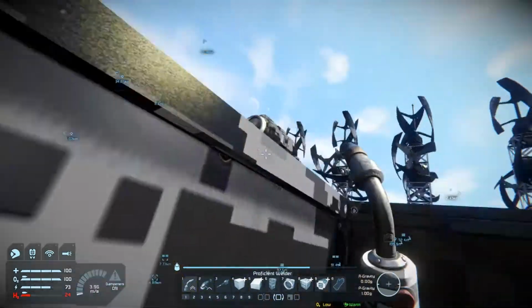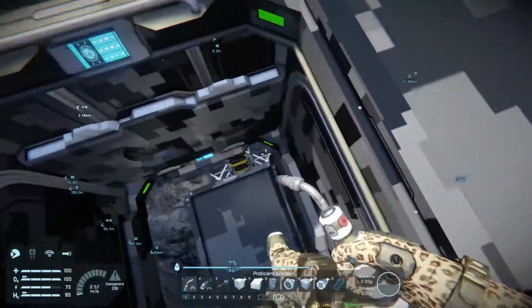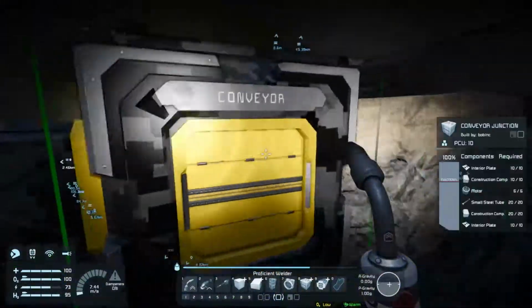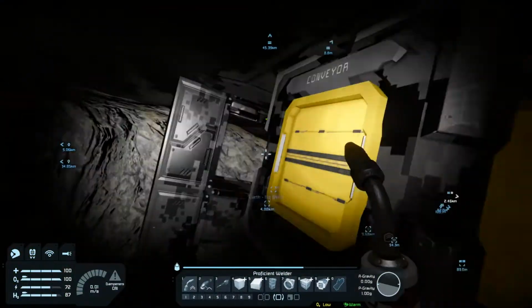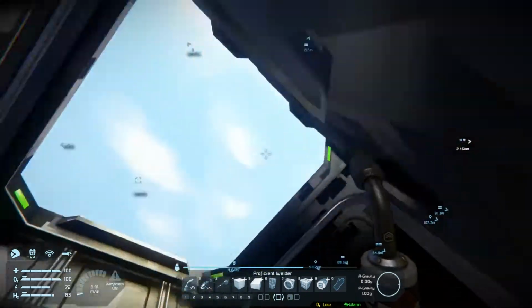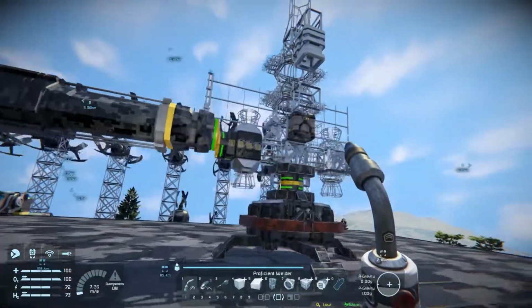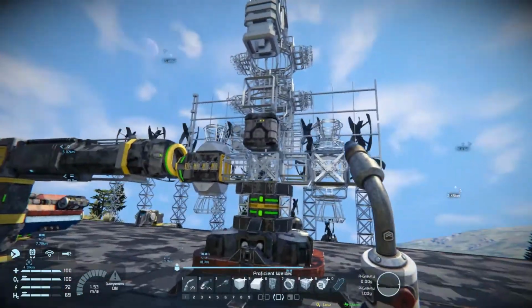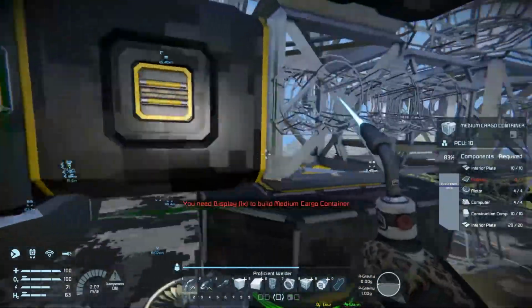And I can't reach the last part, so we'll have to go through the hatch here. There we go. And it's all connected up. So now, once the parts are built on it anyways, this tube will be able to transfer hydrogen and ice and what have you to the ship.